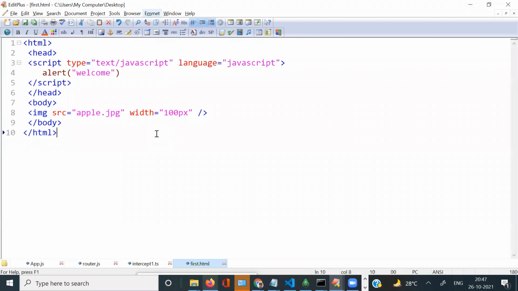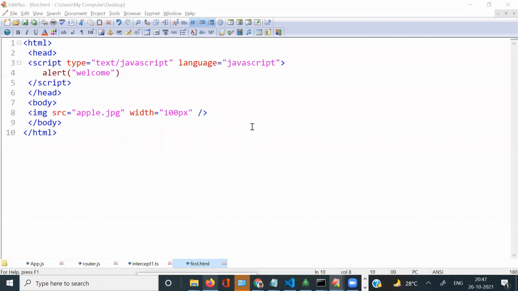Now, the main question is when to use head and when to use body. Is it clear? When we are using the head tag and when we are using the body tag. Anyone can tell this? You can guess and tell me the answer, even if it is wrong, no problem. I think any imports we can do in the header section, and in the body section, all the HTML related things we can do.